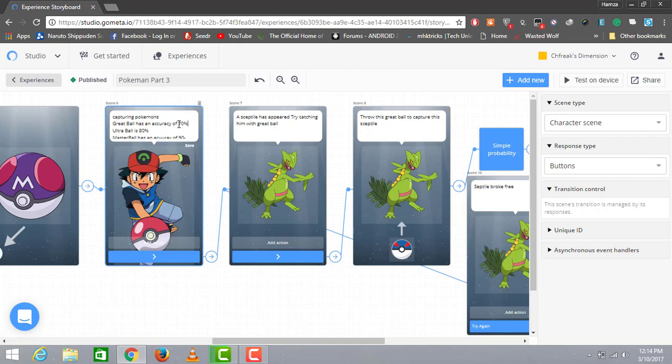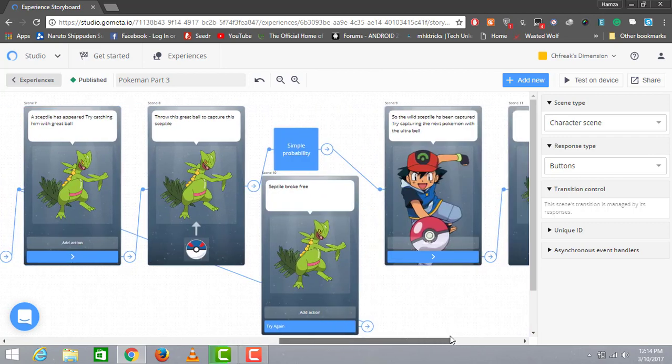So the most difficult thing to catch a Pokemon will be with Great Ball since it has less efficiency.